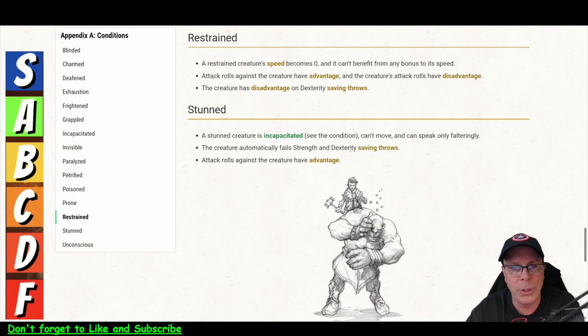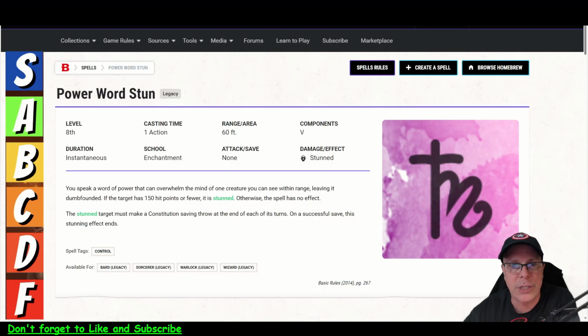And the last bullet on this one for the old stun is attack rolls against the creature have advantage. They're not criticals, they're just advantage. So this is different than paralyzed. But again, they fail strength and dexterity saving throws. We've got advantage, and it cannot act. So for at least one turn, everybody can just pile on this thing. Okay, so that is the Legacy version.